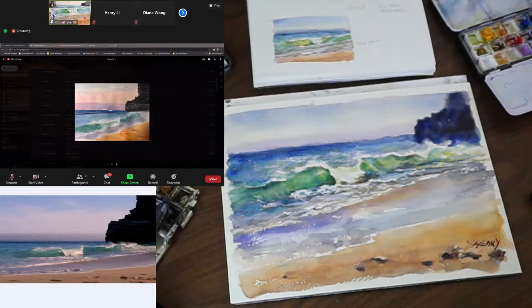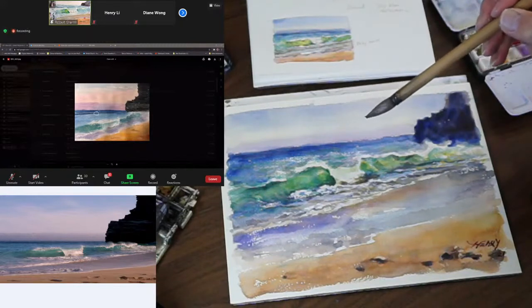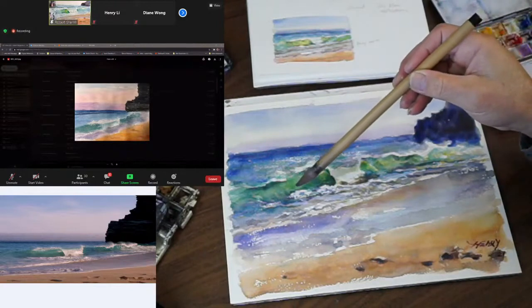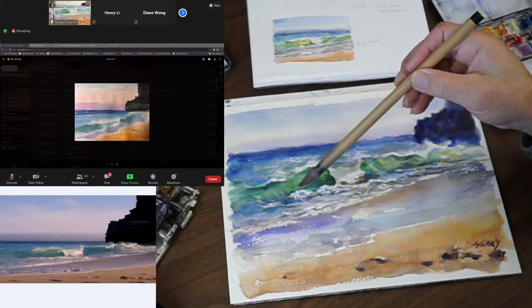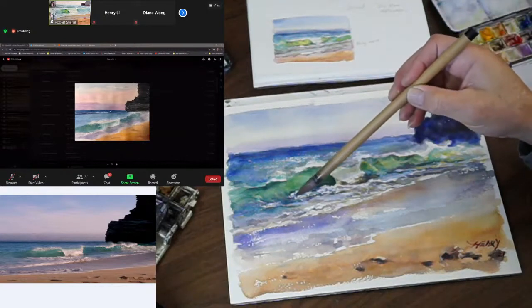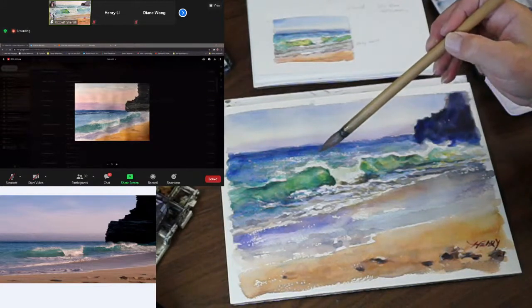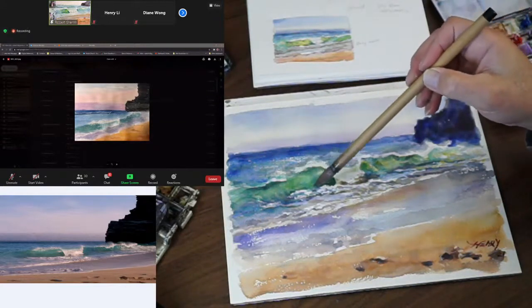But then your question was how to make it more pretty up in here, more saturated? Well, no, my question was the second line in there, which was the next wave coming in. I didn't know how to show that very well. Well, if it's going to be a wave like that, they would probably in places have some foam on the top. I would hit a little foam on there. You won't see any definition in it.